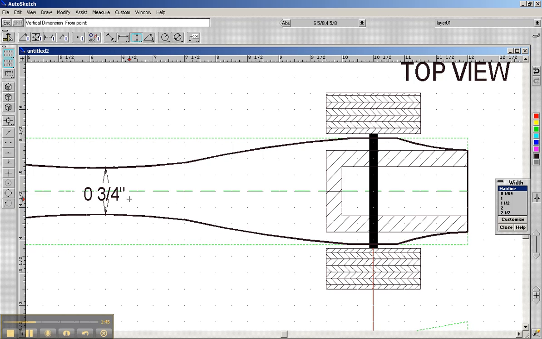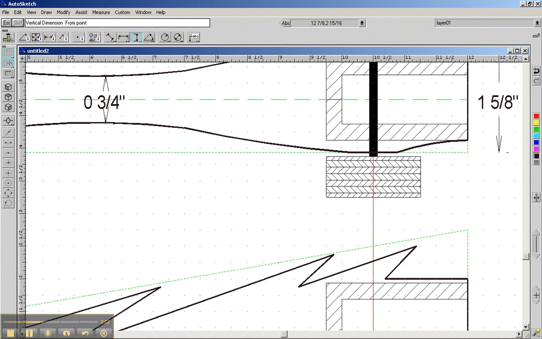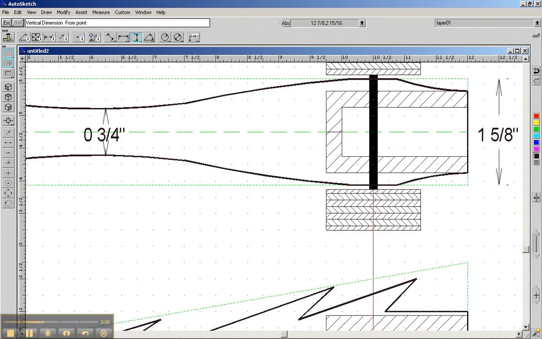Okay, hey, that's great. That's more than the spec says it needs to be. All right, it's more than 1/2 of an inch. Here, this is the fattest part of my car, 1 5/8. Everybody should have that, because everybody's car should be the same width. At the axles, it's 1 5/8 inches at both the front and the back axle. That's the widest part of your car.